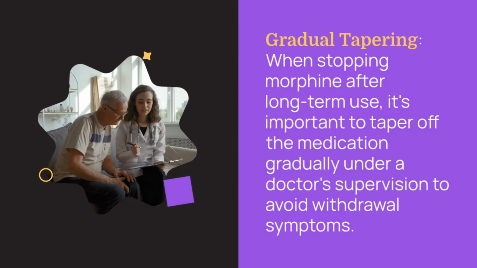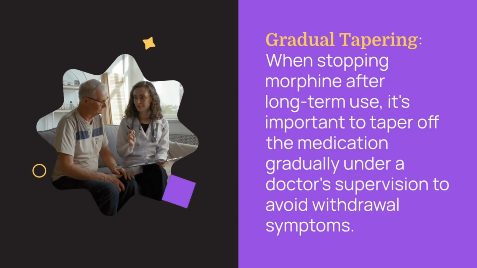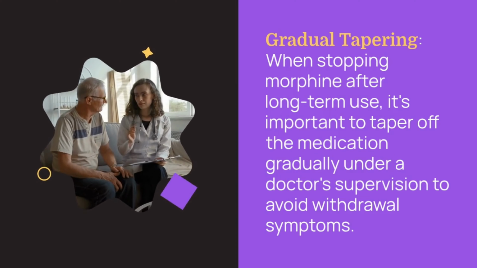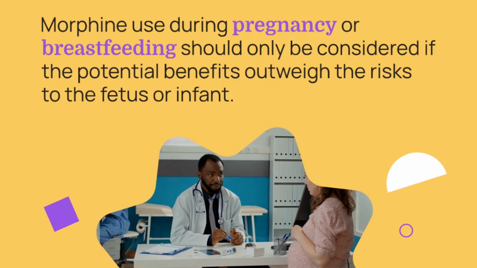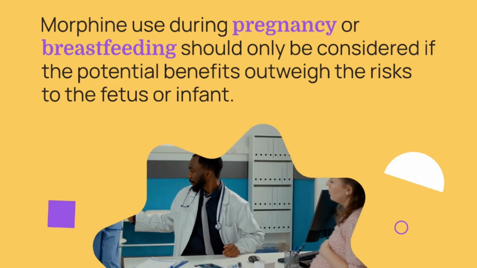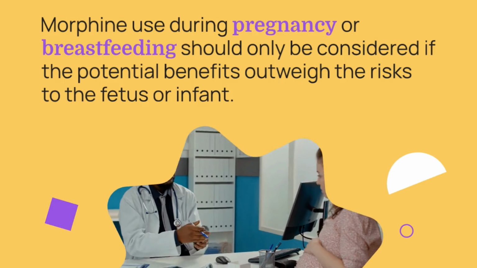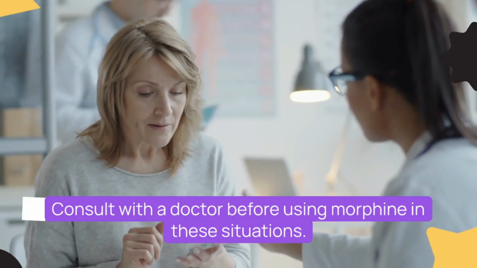When stopping morphine after long-term use, it's important to taper off the medication gradually under a doctor's supervision to avoid withdrawal symptoms. Morphine use during pregnancy or breastfeeding should only be considered if the potential benefits outweigh the risks to the fetus or infant. Consult with a doctor before using morphine in these situations.